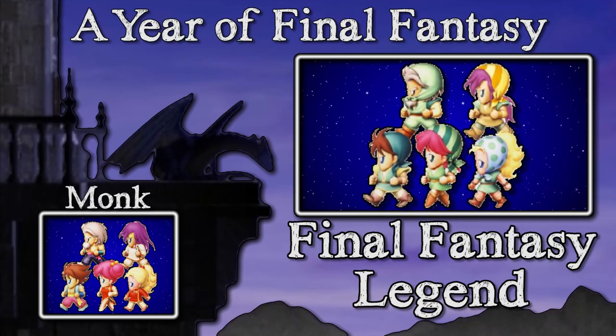So I want to take a little bit of time here to talk a little bit about the thief, not very much because we've already talked about him before. The thief steals stuff, as you might expect, and they've actually rolled the thief and ninja together in a lot of games. Most notably in the later years of Final Fantasy, the thief has been able to throw different items and do some damage, so you're going to get some crossover between a thief and a ninja sometimes. But anyway, let's get back to Final Fantasy Legend.